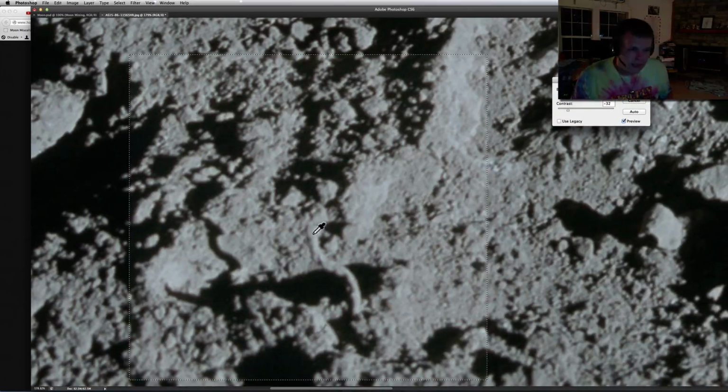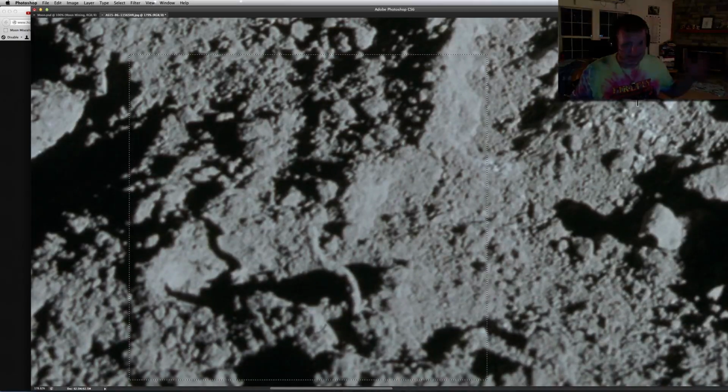But that definitely looks like a root to something to me, or maybe even possibly something alive, like a little snake that was hiding under there or coming up to it. I don't know. Let me know what you guys think. I see what I see. You see what you see.